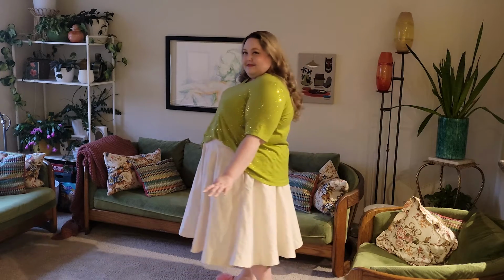I actually really like this pattern. I've made several versions of it in the past. It is either a knit t-shirt, tunic, or swing dress. It comes with either a scoop neck, a v-neck, or a cowl neck, and either sleeved or sleeveless. So if you're catching on, that is exceptionally typical of Love Notions. They always have like 1,000 options to their patterns, and that's one of the reasons I think it's a really good company to work with if you're on a lower budget.